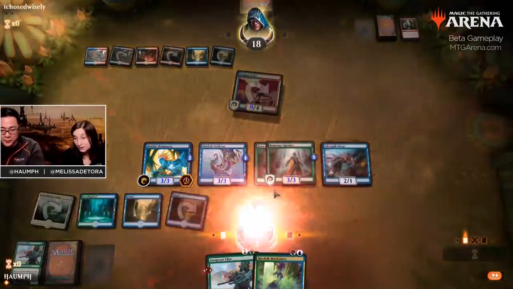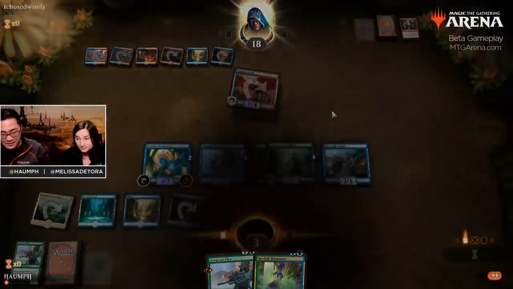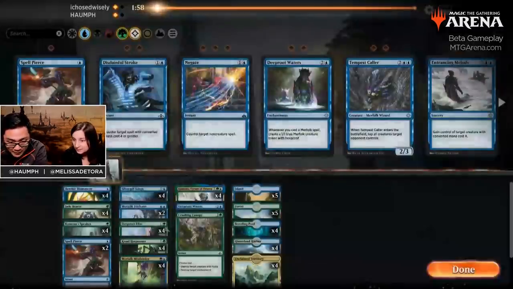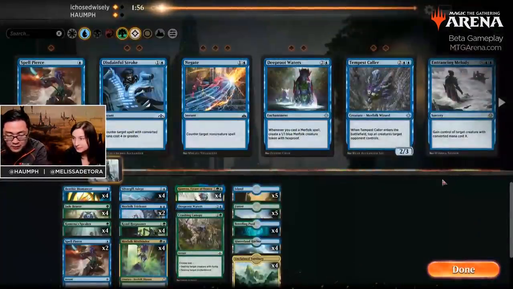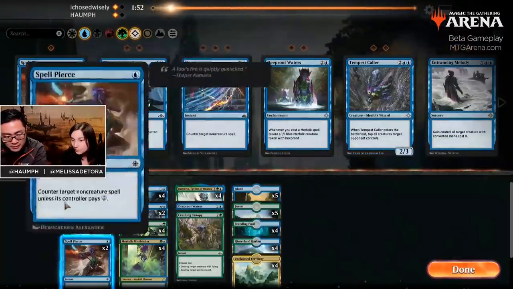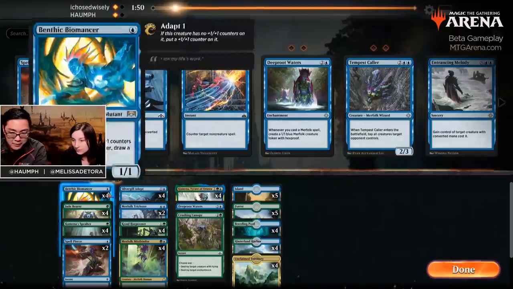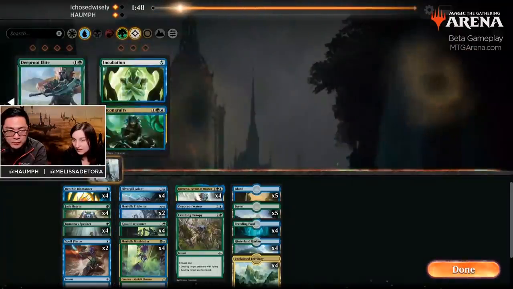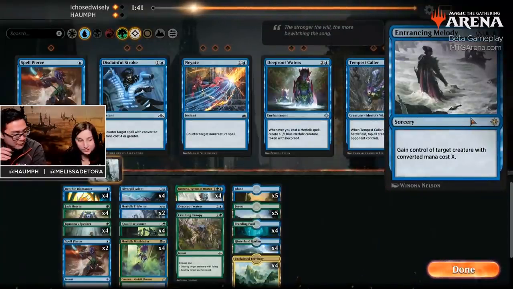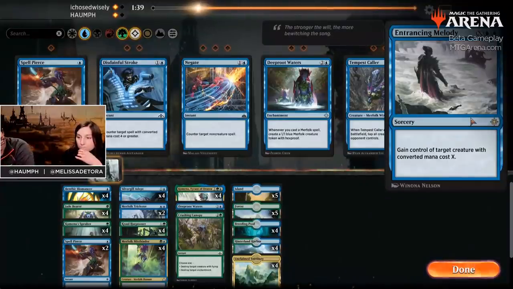That was super close. Deep Root Elite sucks. I'm going to board it out. I thought we boarded out some. No, we kept it all in. Okay. The Waters might be better on the play. Maybe. Do you think we just want Entrancing Melody? How often do we have six lands? Or five. I mean, it steals Terramander too. Yeah, I think it might be worth it.